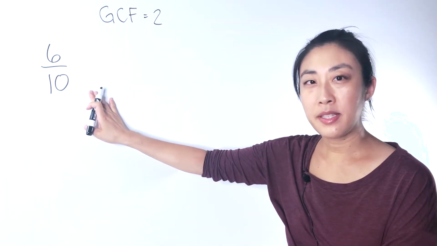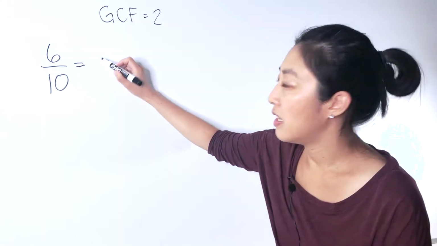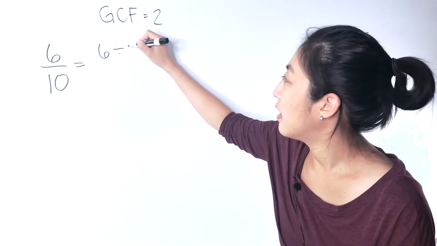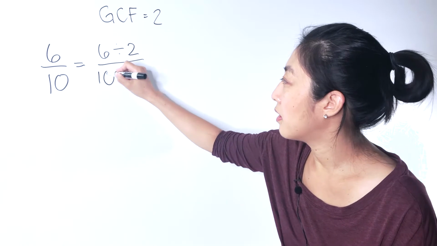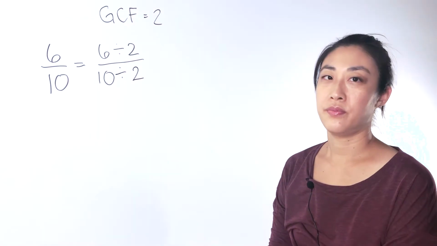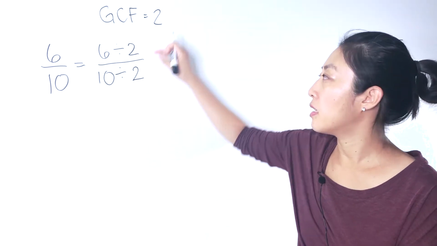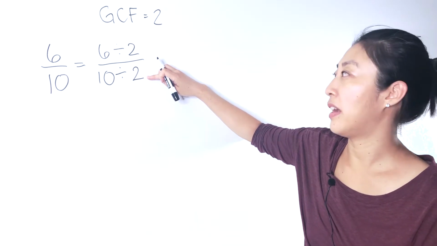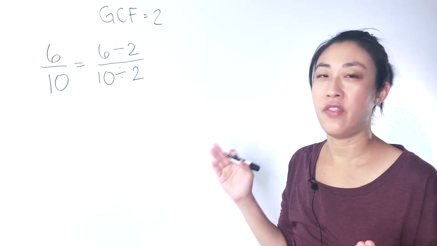So with that piece of information, what we can do next to simplify the fraction is we take the numerator 6 and divide it by 2. And we do the same thing with the denominator. So you have 10 and you divide that by 2. The reason it doesn't change the value of the fraction is that 2 over 2 is essentially 1, right? You're multiplying 6 over 10 by 1, which doesn't change the value of the fraction.